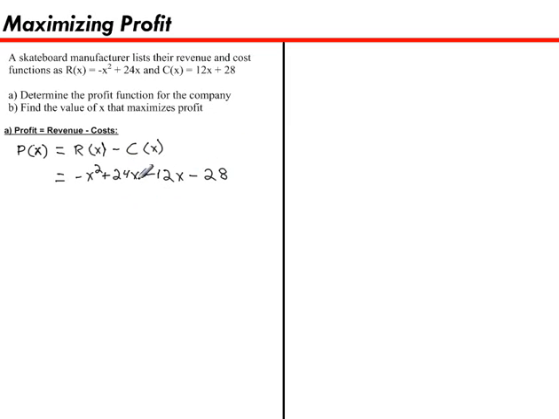We have 24x and minus 12x. So when we write it all out, our profit function will look just like this: negative x squared plus 12x minus 28, bringing these two terms together to make 12x. And this is our final answer for part A. We've built a profit function that, if you look carefully, you'll notice it's a quadratic function, and we can now use that for part B.